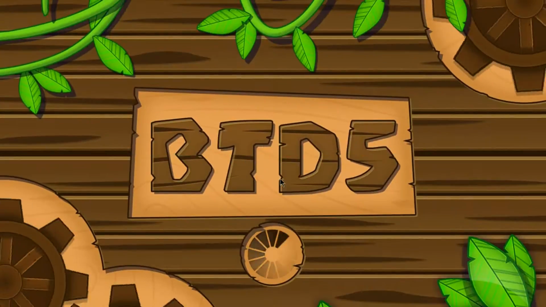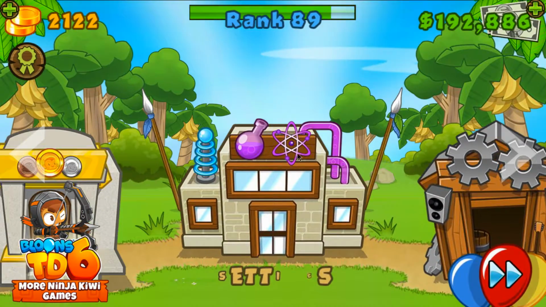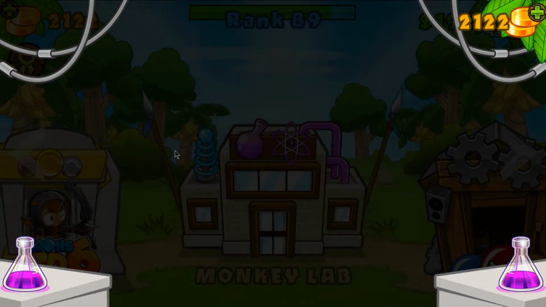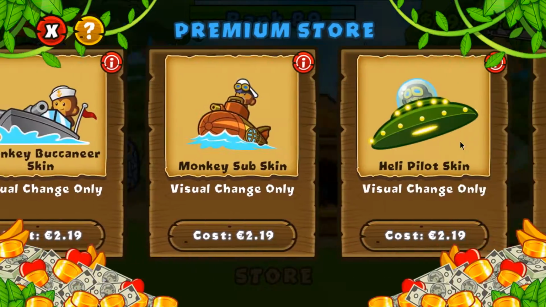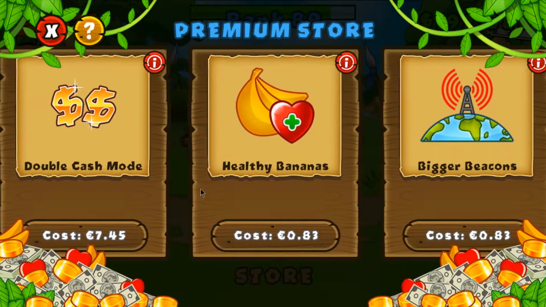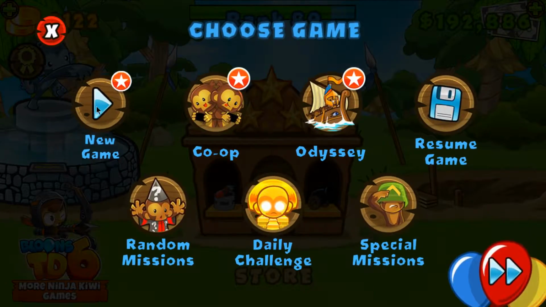So my series where I try to beat Impoppable on a map without using offensive special agents, LAP upgrades, special buildings, and premium stuff. So double cash, healthy bananas, and bigger beacons. So here we go. And yeah, let's start.